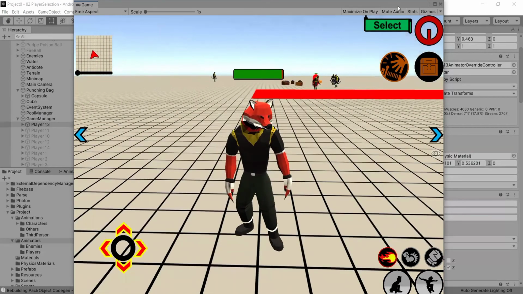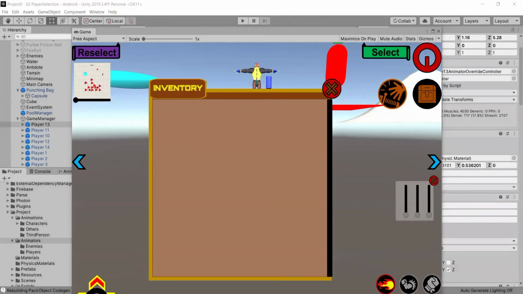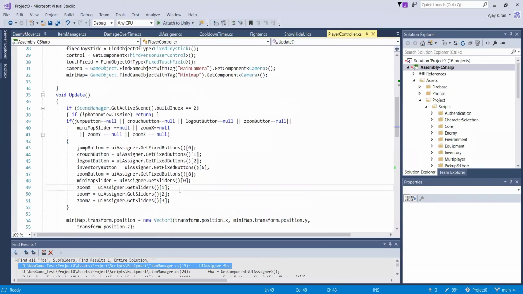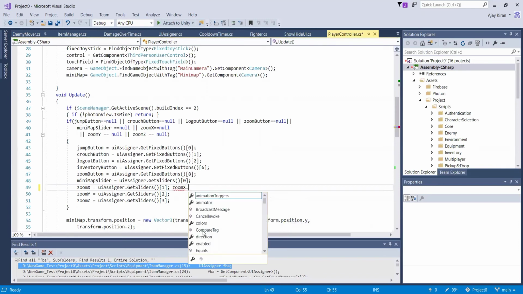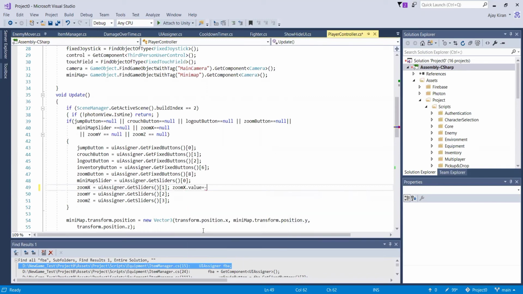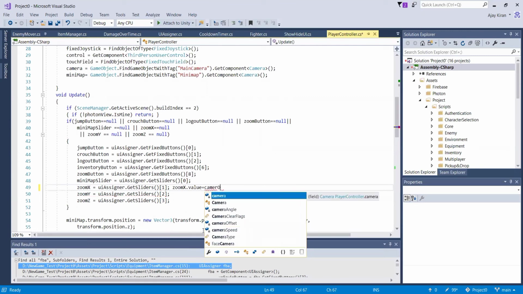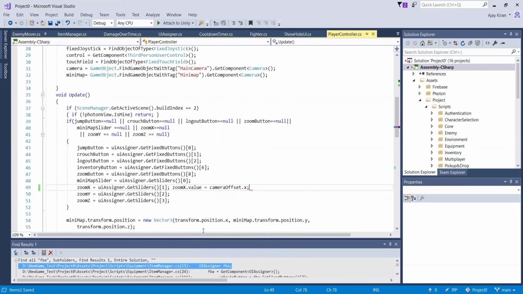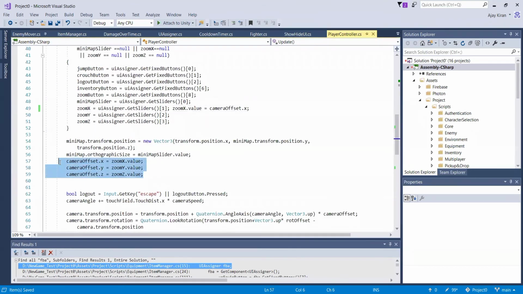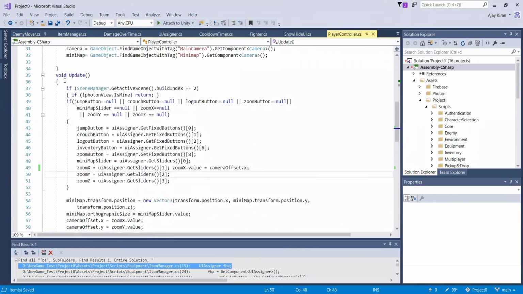So if we go back to Visual Studio, we can just set that up. When we set up the sliders here, we can just say zoom x dot value equals camera offset dot x, just the reverse of what we do here.